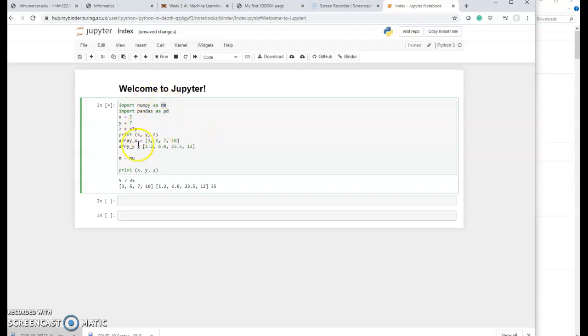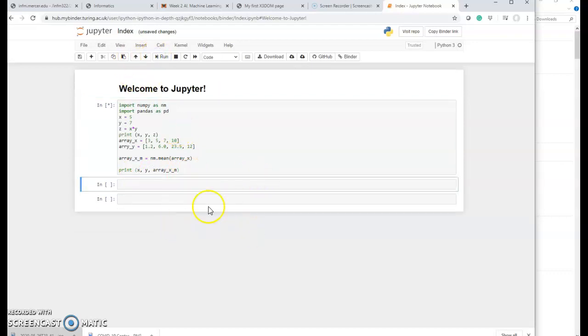Okay, np dot mean function. So array X, and then I'm going to print the array X mean.